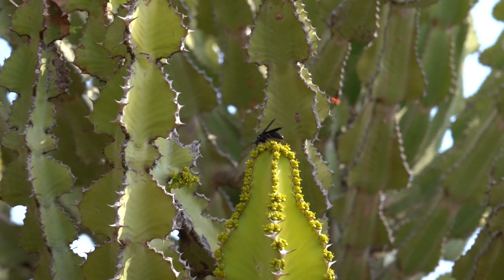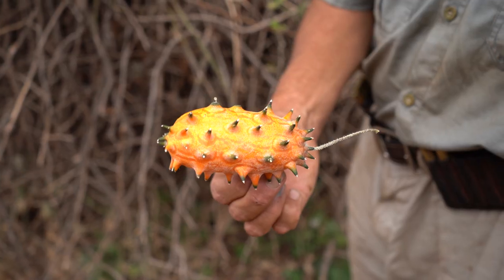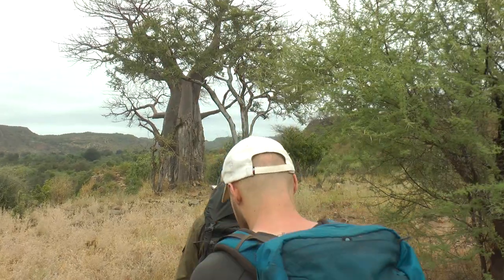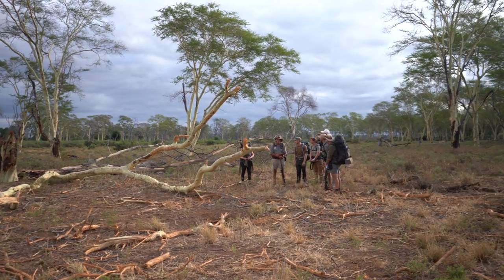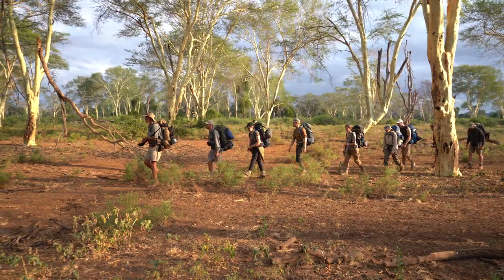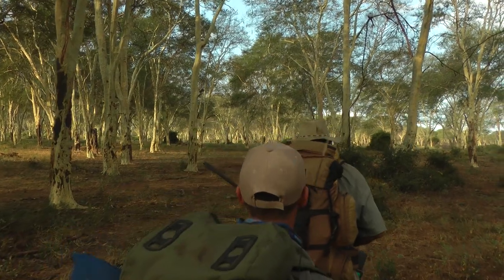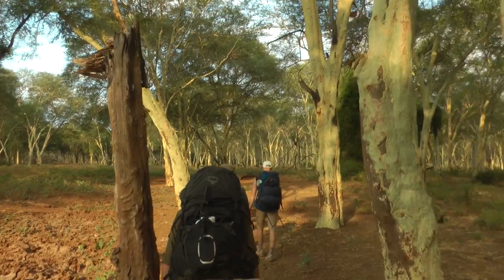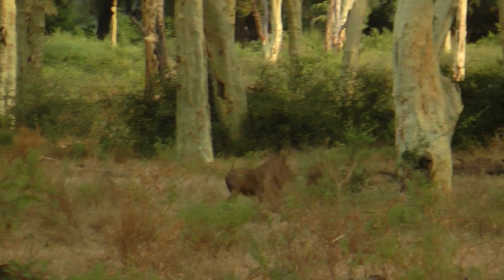We will definitely cover all these beautiful trees that we have around us — the iconic trees of the Makaliki concession. We're looking at things like the baobab, the anna trees, the sycamore figs, and those are the ones that will really draw people who love not only the animals and the birds, but also the vegetation and the trees around us. We'll cover all those characteristics and more importantly cover some of the cultural aspects of the uses of these trees as we go.